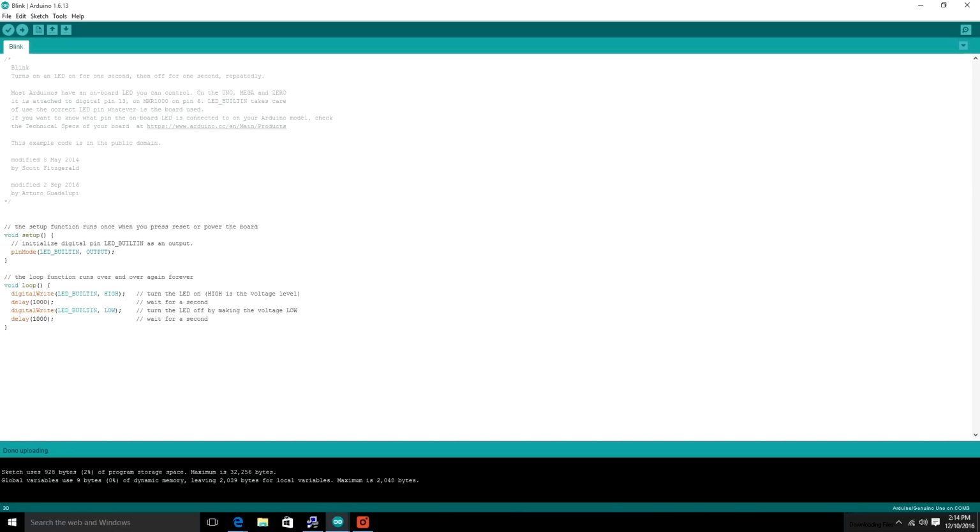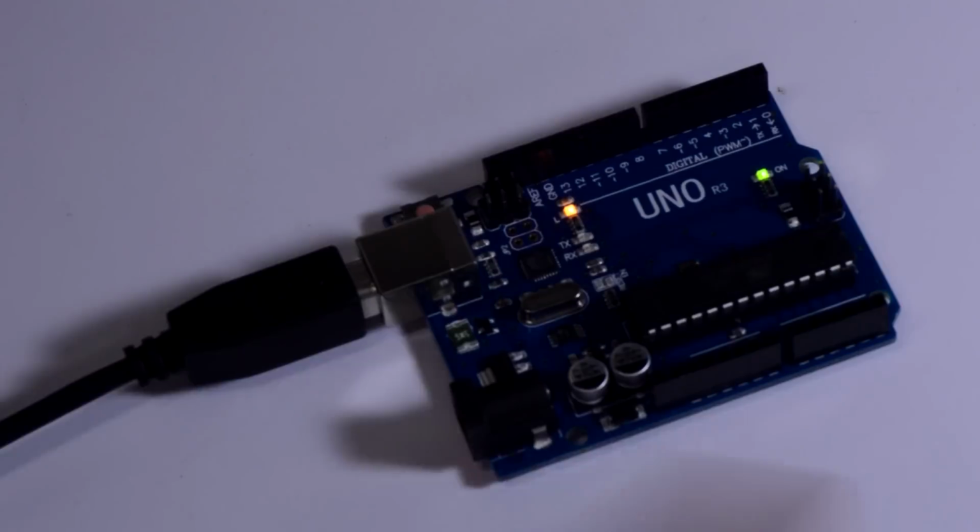So here we're going to go in and change the blink pattern. So we've multiplied the on by 3 and the off by 1/2. So now it'll be on for 3 seconds and off for half a second. And there's your sequence, and there it goes. On for 3, off for half. On for 3.